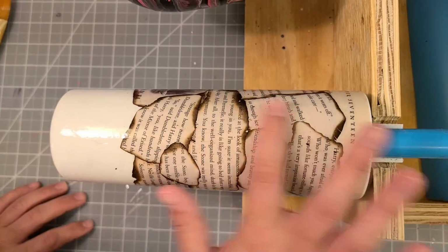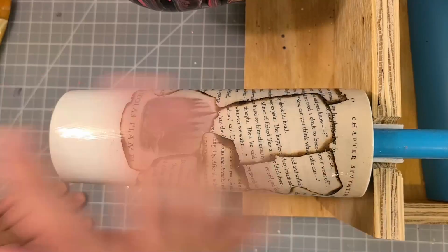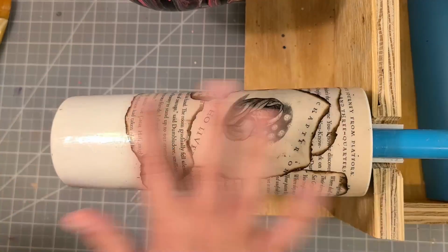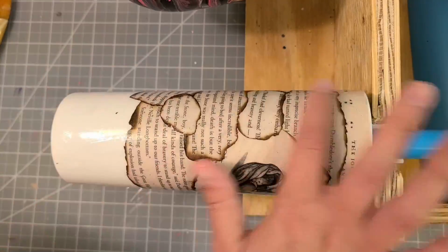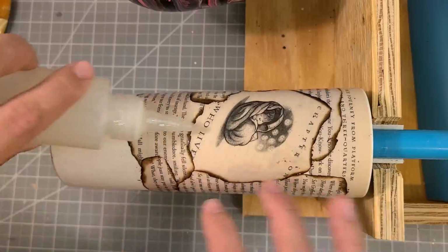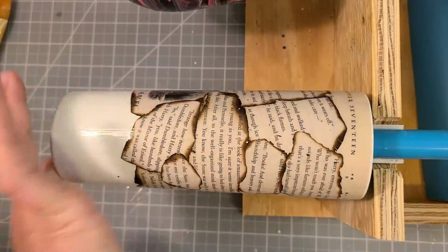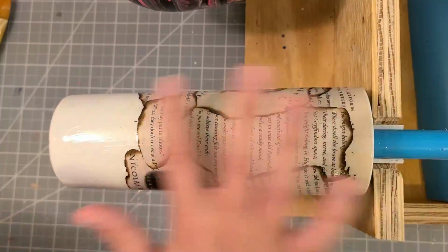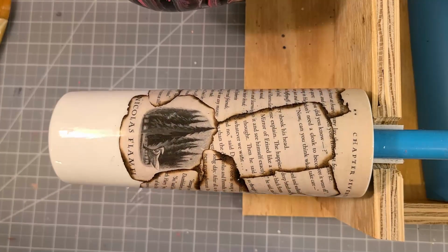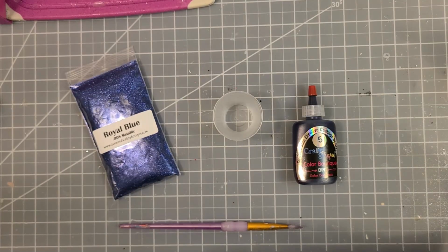After that last coat of E6000 dried for about 3 hours, I went ahead and started adding my layers of Brite Tone. Make sure that you keep your layers super thin, about 2 milliliters, just enough to get your cup covered. You don't want any thick spots. You don't want any drips, right? Just as thin as you can. And I did 2 coats 4 hours apart.